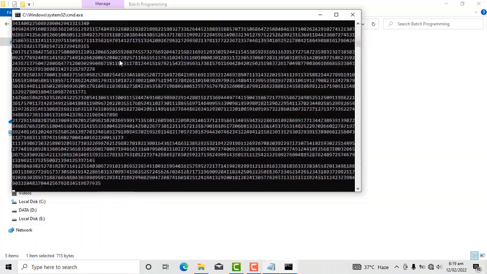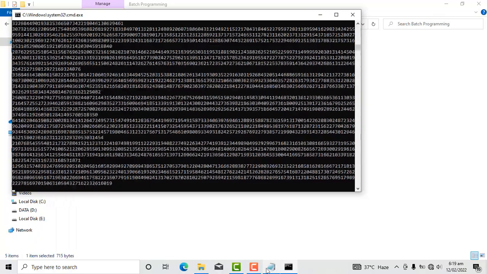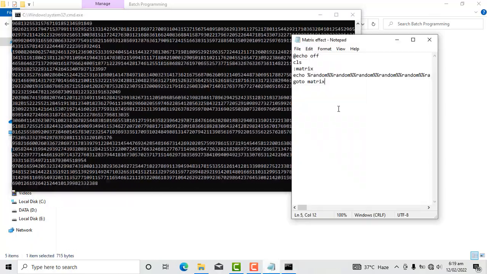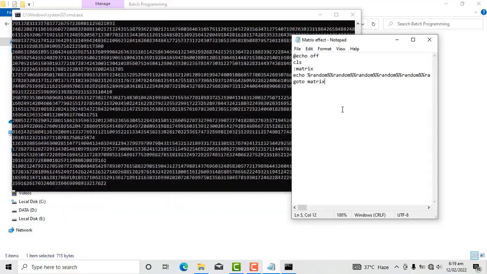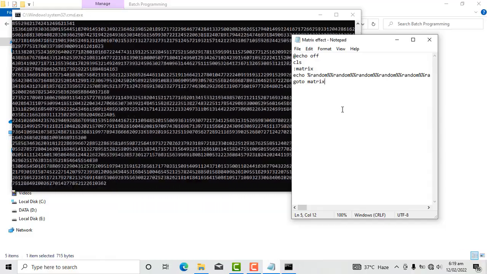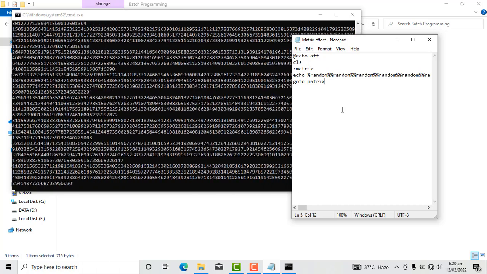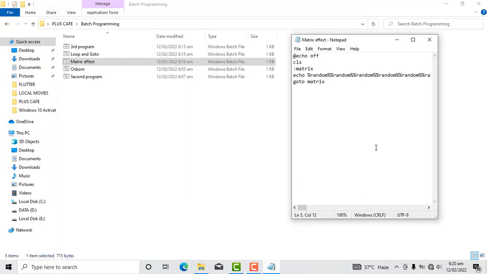Once it's done printing, it gets back to the loop where the loop started from, and then runs the command again. So it echoes another set of random numbers, gets back there, echoes another set of random numbers. So that's what the loop and the goTo command does. I hope you are getting it, and I'm sure you're enjoying this lesson.